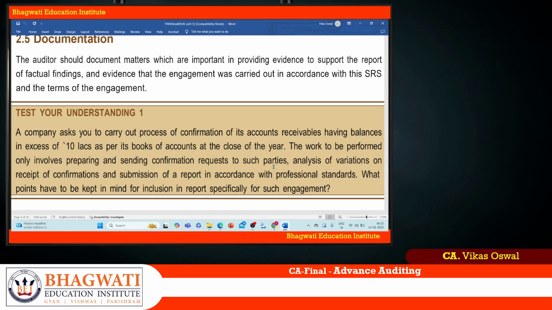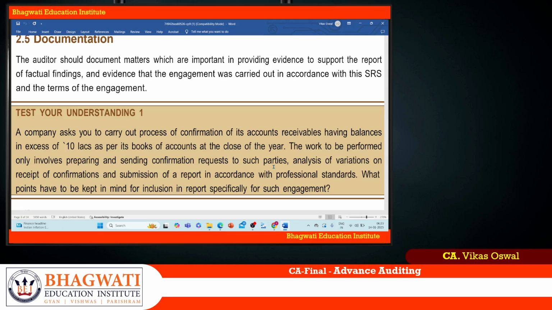Now here, what are the aspects you should keep in mind while performing such an engagement? In CA final auditing, we have different types of engagement: audit, review, other assurance, and related services. This is not an audit, because he's just asking you to perform these procedures and give a report only on accounts receivable. So this cannot be audit nor review. Review will have fewer procedures, that is inquiry and analytical procedure. Then you have other assurance, where you give your conclusions. Here you're just submitting the report and you're not mentioning any conclusion.